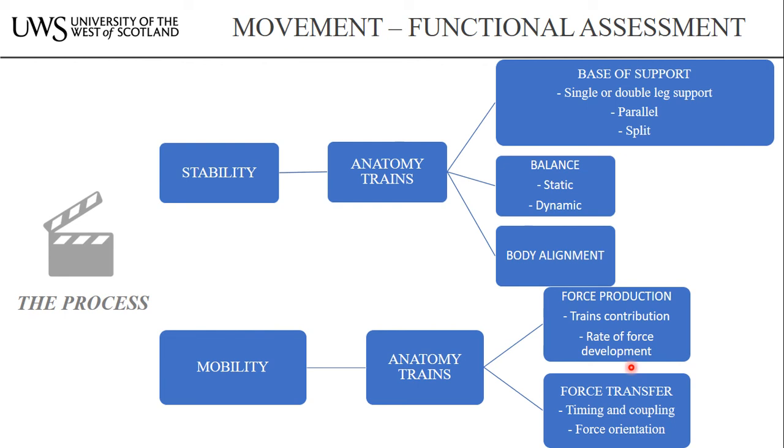And finally, we'll be looking at the force transfer, so how the different muscles interconnected with each other in the same anatomic chain are able to work with an ideal optimum timing, one after the other, with a very short coupling time in order to optimize the transfer and the carry-on of the forces. And finally, the force orientation. Force orientation is a very important topic when we consider the mechanical profile of the movement tasks that have to be performed.